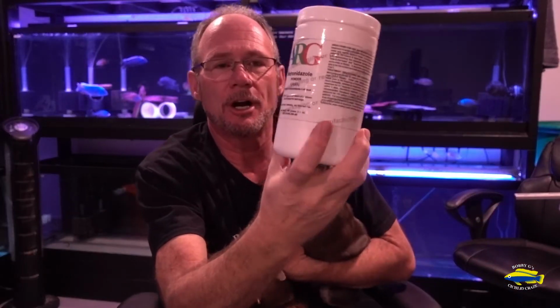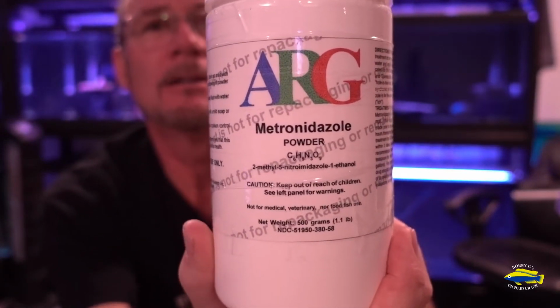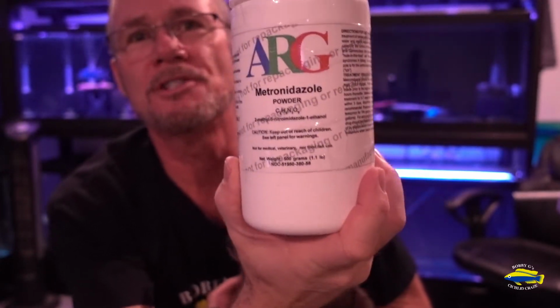I'm not sure if it's very common in African cichlids, but I scanned through some of the meds that I do have. I have a fairly large jar of, I don't even know how to say this stuff. I call it Metro. I think that's what most guys call it. Metronidazole or something. Hopefully I said that close enough. It speaks of being good for hole in the head disease, lateral line disease, among others. I've had success in treating other fish ailments before with this medication, so it's a go-to for me. I do have quite a stash of other meds, but this one has been the most effective for the things that I've tried to treat with it.